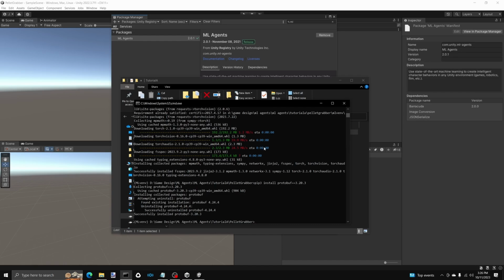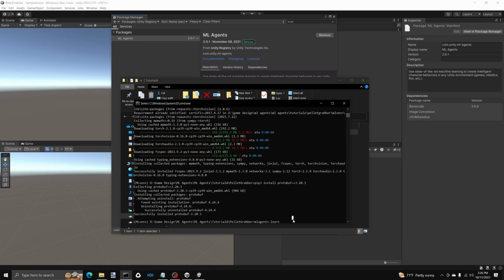Before we even leave command prompt, because we will be working in Unity, we're going to check to make sure MLAgents and everything is installed correctly. I'm going to do mlagents-learn. Actually, no, I believe it's just one dash learn. Let me double check. Yeah.